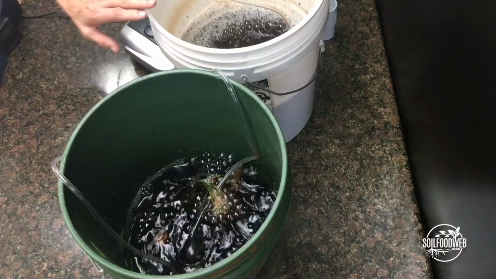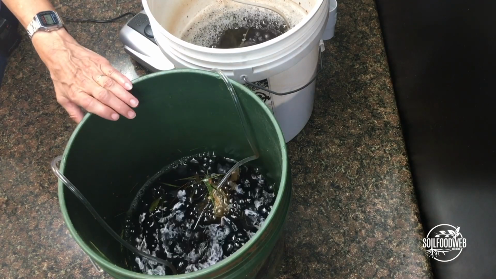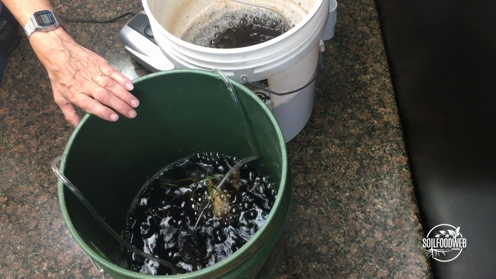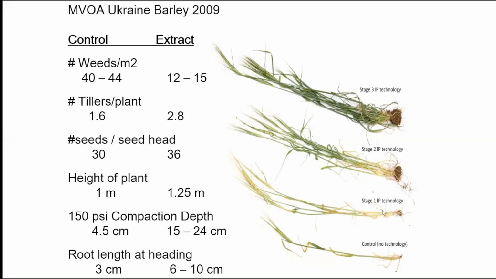And yet when we started putting on the biology with this stage 1 technology applied, we put on a compost tea. After we put compost on, so the first thing, compost plus a compost tea, the plant grew much better. Well, there was 32 seeds per seed head, and it grew an extra 6 centimeters. Keep going, adding 2 applications of a compost tea plus the compost. Look at how much more there, instead of just 3 tillers, now it's got 6 to 8 tillers. And each one of those 6 to 8 tillers have 34 seeds in the seed head on average.